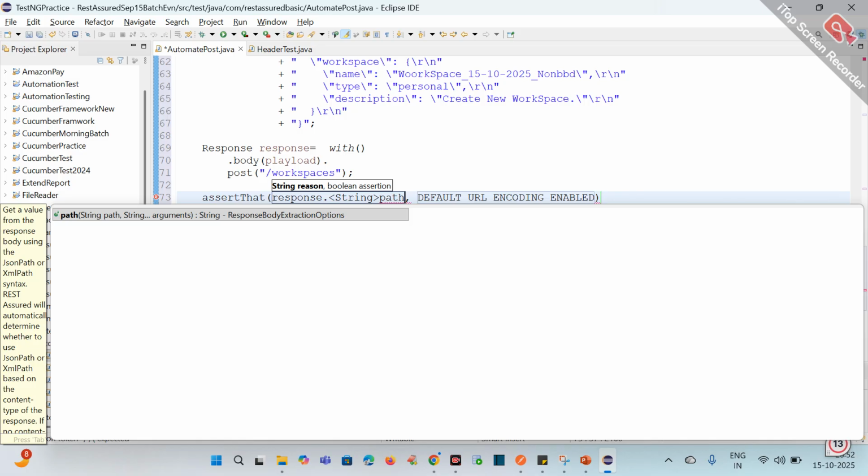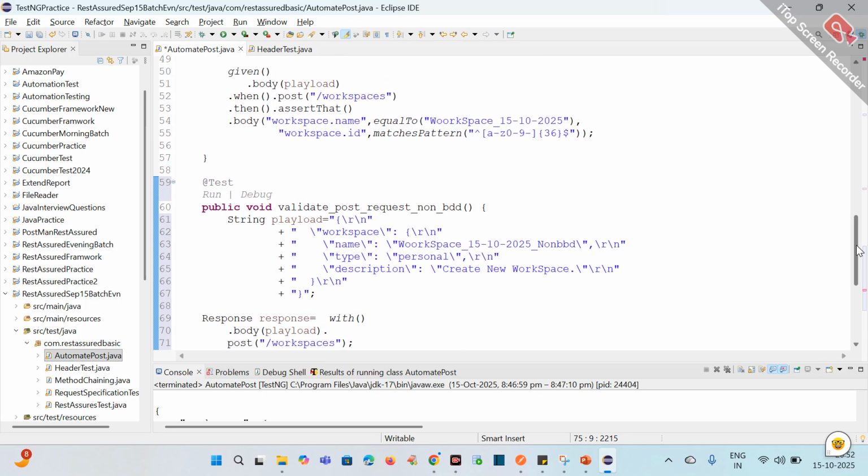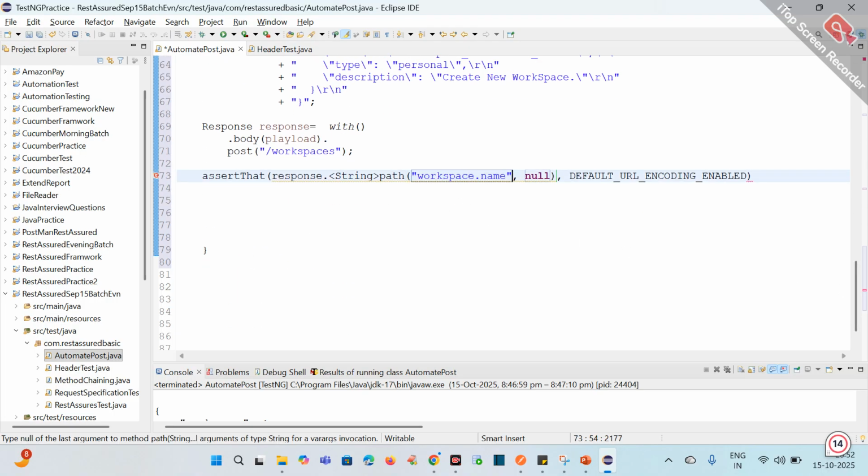Okay, so here what we can do, this is your path, right? This is your actual value.